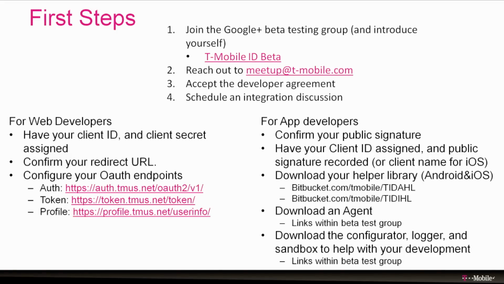So this is just my summary slide for those of you that are interested in taking the next step, your first step towards T-Mobile ID. Join the Google Plus group. That's where we're publishing all the latest versions of the agents and the helper libraries. That's where you can get information from us about the endpoints and the URLs to connect to. Reach out to me if you would like, or actually we have that Meetup email address if you would like more information on getting your own developer credentials so you can start bouncing applications through. We'll schedule a meeting with you one-on-one and go through and see how you want to use the data, what data we are going to whitelist you for, and then we'll get it rolling from there.